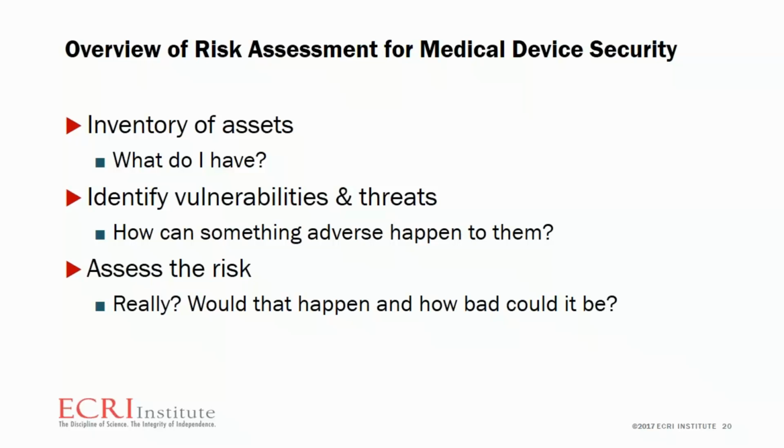What do you do when a security alert comes in? You need to assess the risk to plan and prioritize remediation. There's a couple of steps you need to do. Inventory the assets. What do I have? What could be affected by this advisory? Then you need to identify the vulnerabilities. Those are usually spelled out within the alerts, and from there you can develop the list of threats that could potentially happen from that. And then you need to assess the risk. Can this really happen? How bad can it be?